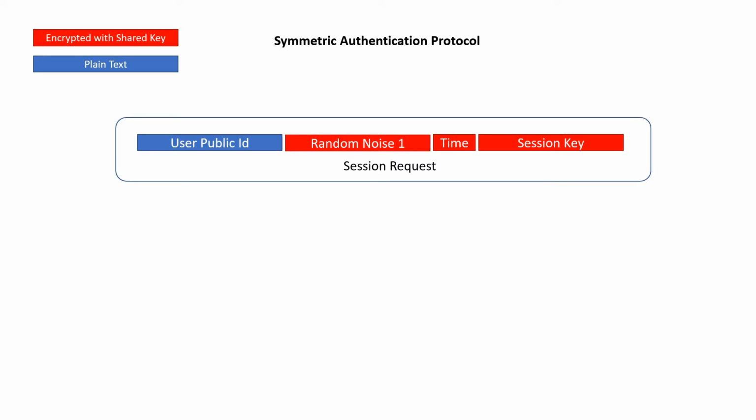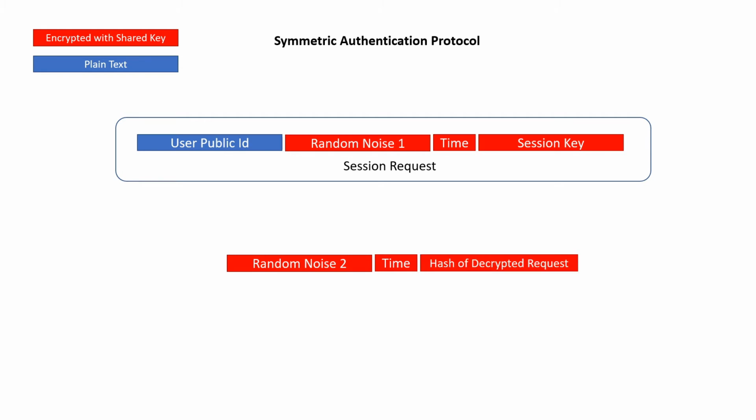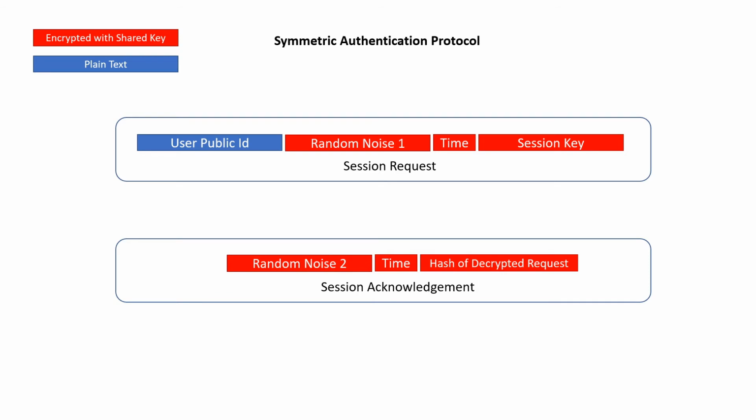Notice that the noise, timestamp, and proposed session key are all encrypted with the shared key. The session acknowledgement is constructed of more random noise, a timestamp, and a hash of the decrypted request. At this point, communication can proceed with the proposed session key. Let's break this down a little bit more.